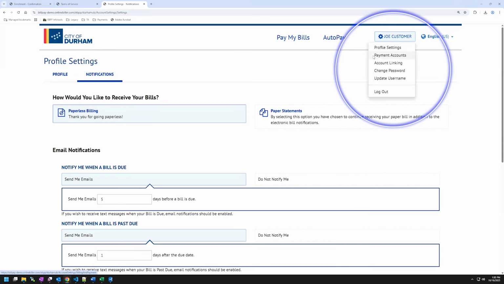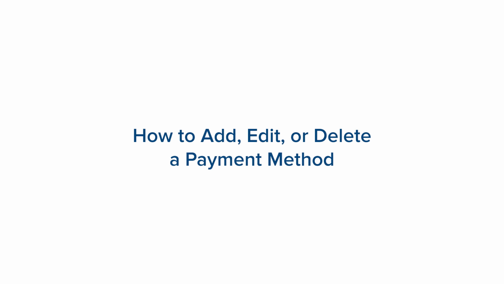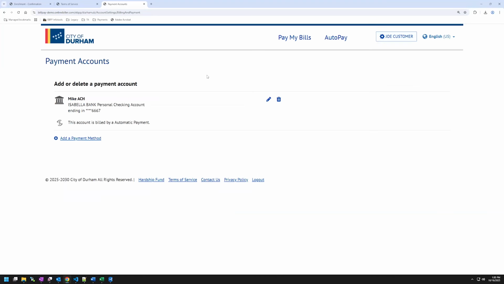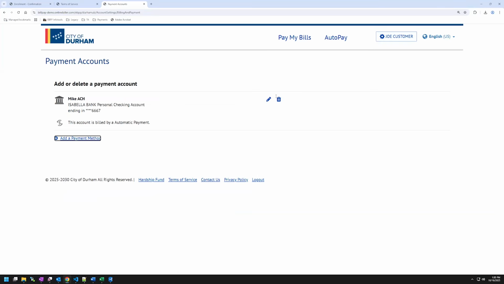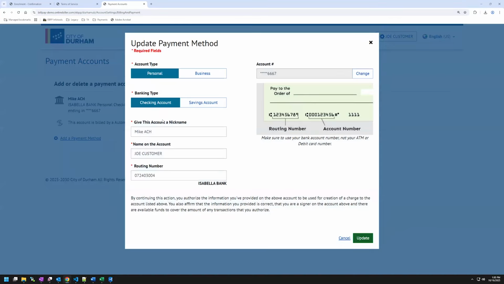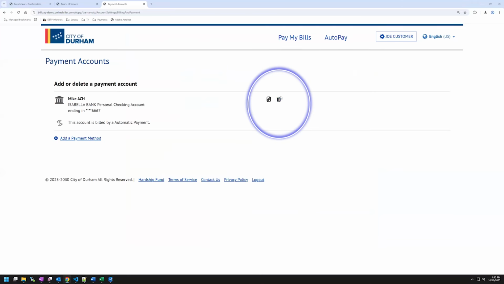Next, let's have a look at payment accounts. So of course, we could do that sort of during the payment process. There are a couple opportunities to add a new payment method, but there's a discrete button for it. Here we see my existing one. We see the fact that it's being used in an automatic payment already. And we can just add another payment method and it'll have you select which type it will be. Otherwise, we can edit if we want to change the name of it, or we can delete that payment method. Of course, deleting that payment method that's connected to an automatic payment would also delete that automatic payment.